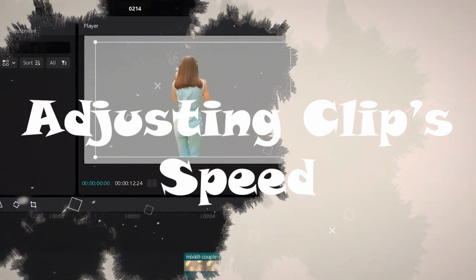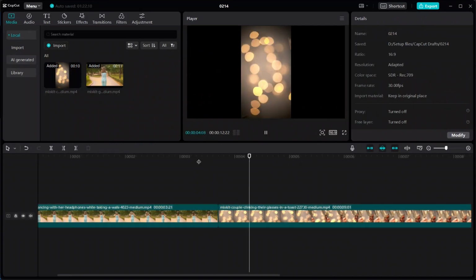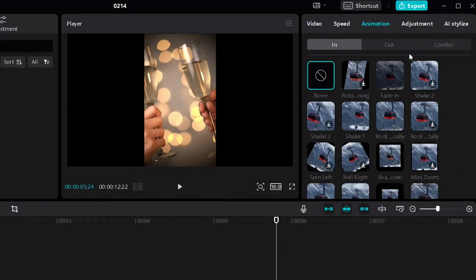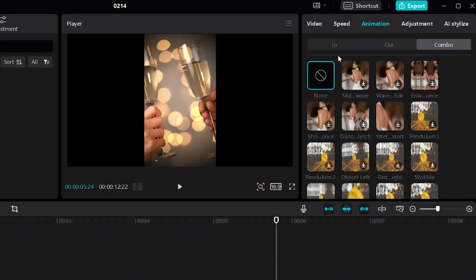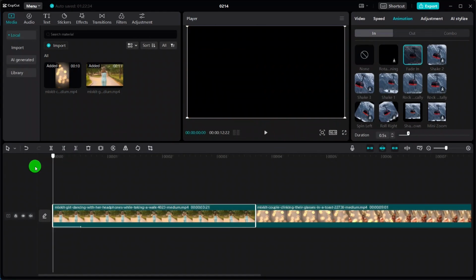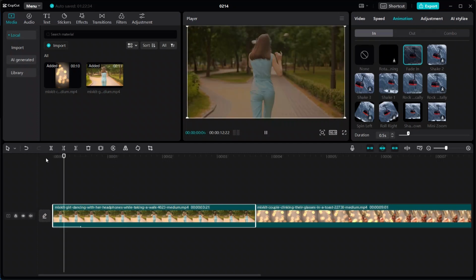Next is speed. You can change the speed by how many times you want the final clip compared with the original, or you can set the final duration and it will set the multiplying factor on its own. You can see that when you start the video it just flashes on the screen and looks ugly. So next is animation, and you can add it here. Here is the starting animation, ending animation and combo of both. Combo is generally used for short clips. Let me add an animation to this clip. So it looks like this. Similarly, you can browse from a number of animations.